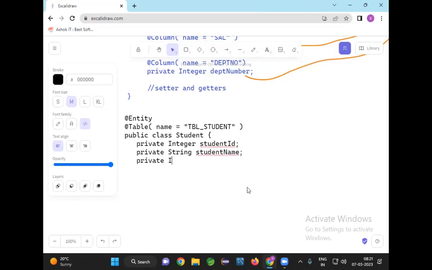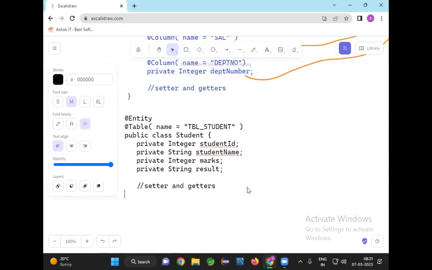Private, integer, marks. Private, string, result. I have 4 variables now. Remaining all setters and getters.